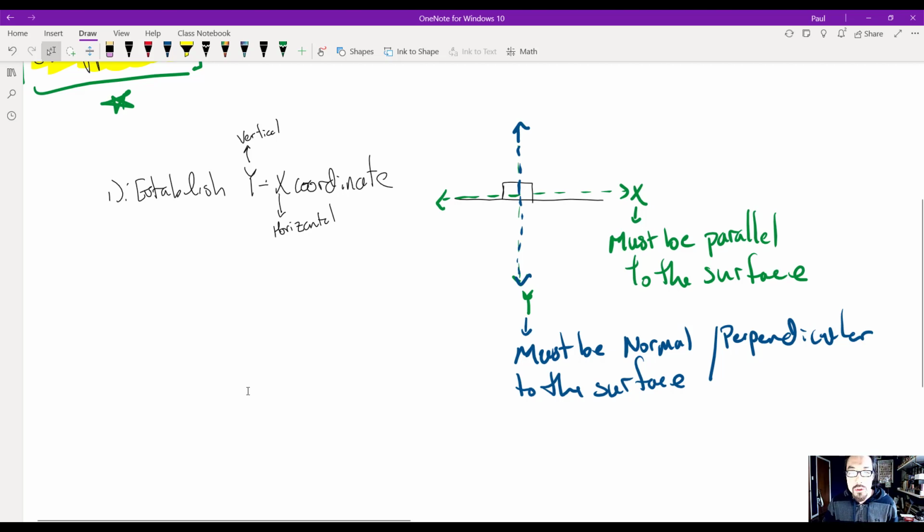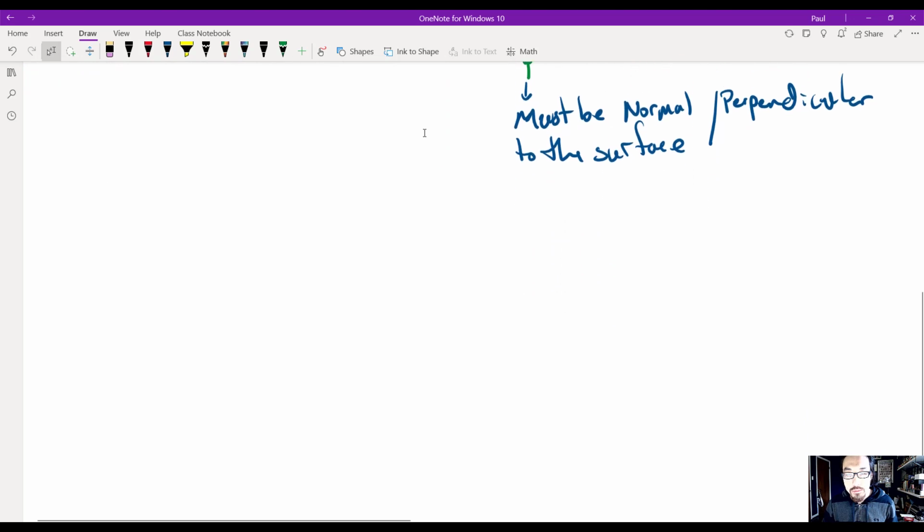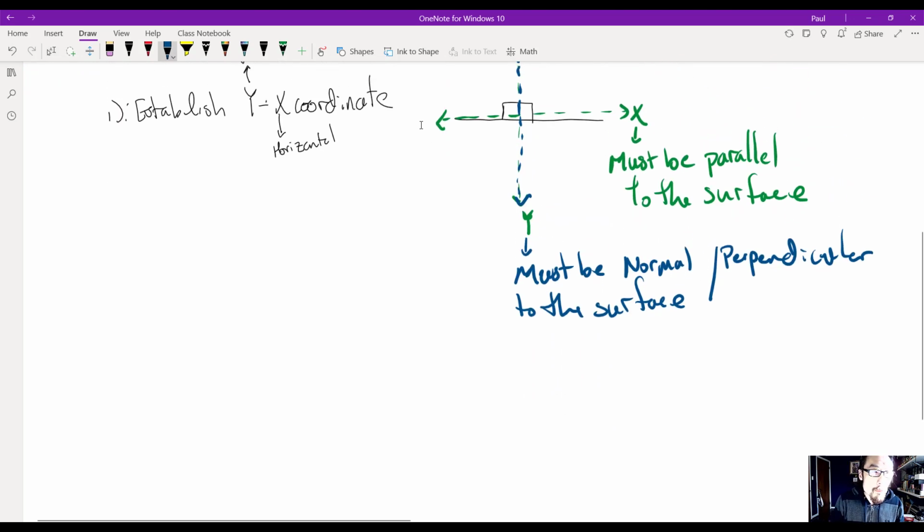So with these rules in place, let's figure out how we can draw the xy coordinate plane. I'll just do it right here. So those are the two rules. I'm going to draw the surface like we saw on the simulation. Sometimes I'll draw a ramp, so I'll draw a triangle, but for the sake of this video, I'm going to skip the triangle part. All right, so here we have the object on the surface, like this right here.